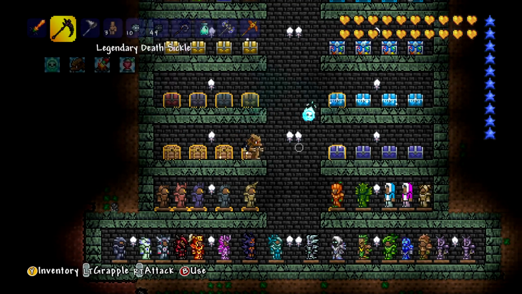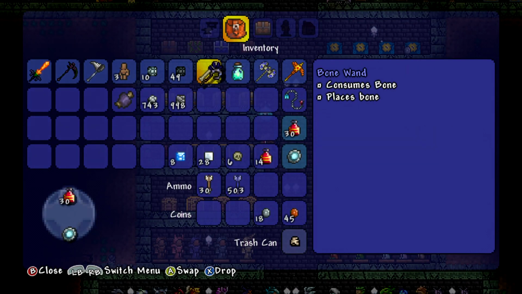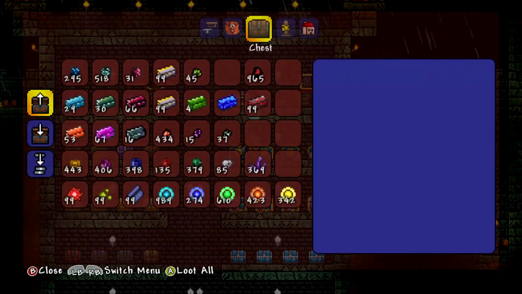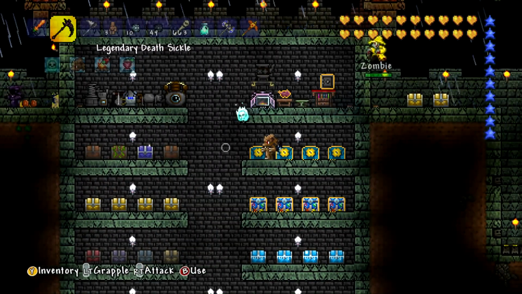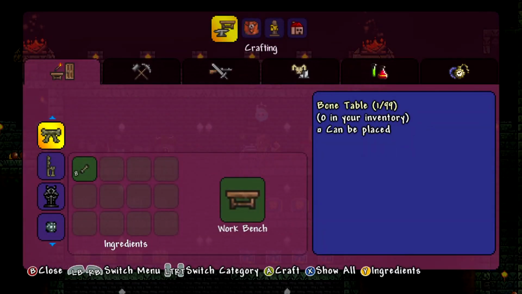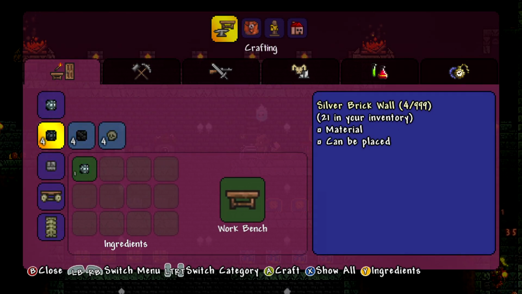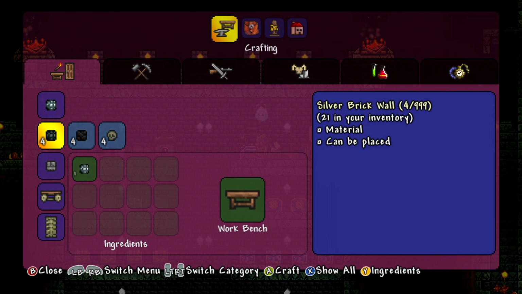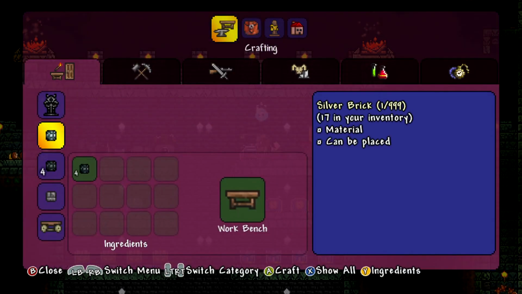And then we're going to need the bone wand from in here. Oh, and bones, I guess. Bones are in this one. This is going to get expensive rather quickly. Right, so silver bricks. I don't know. Oh, no! Why did it jump suddenly to that? I didn't run out of resources. Oh, well, I don't care.